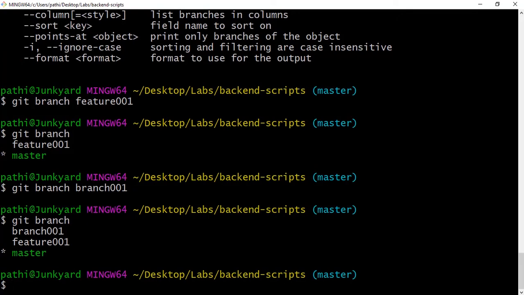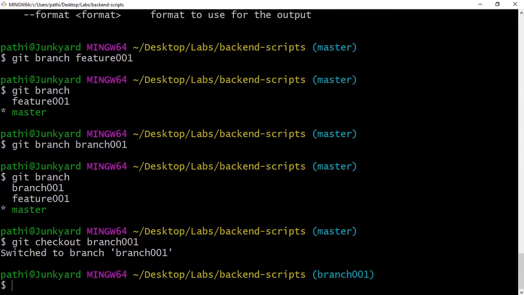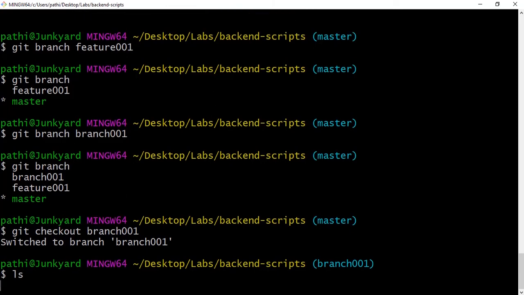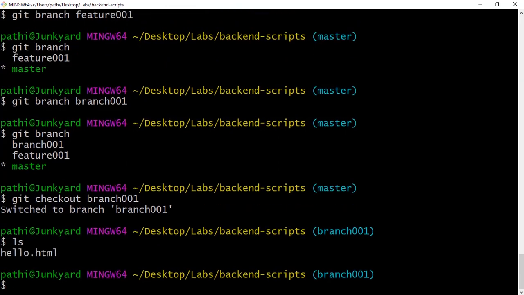For example, in this case, I have something called git branch. Now I am in the master branch. I will use a command called git checkout to switch from the master branch to branch 001. Now you can see I have changed from the local master branch to branch 001. Do an ls. You can still see hello.html because hello.html was there in your master branch.